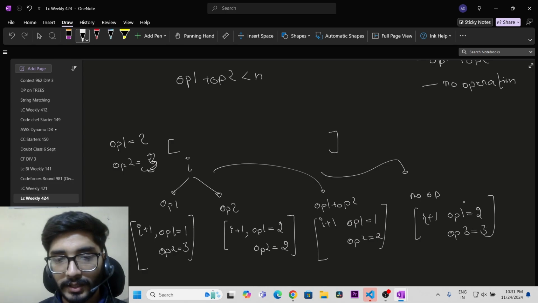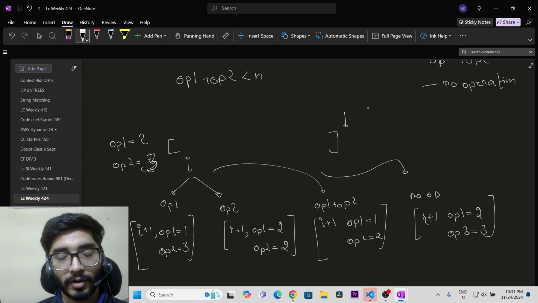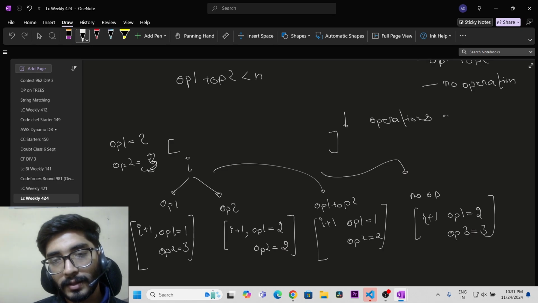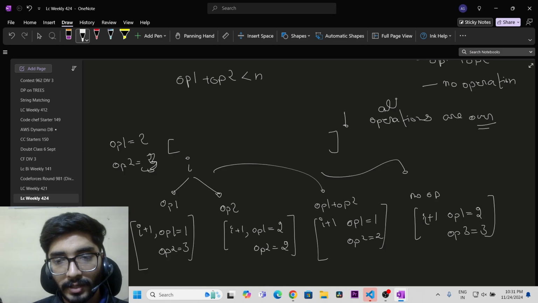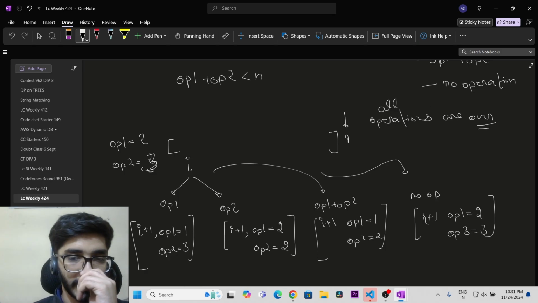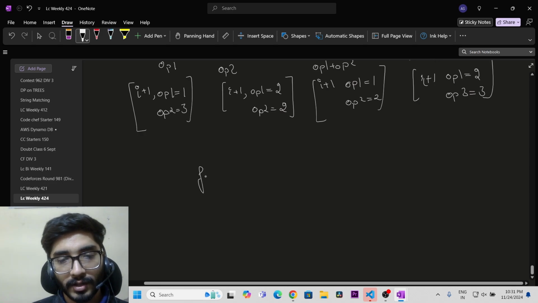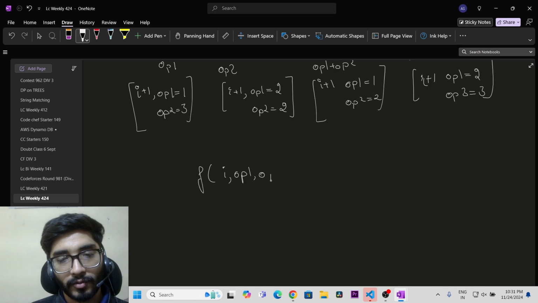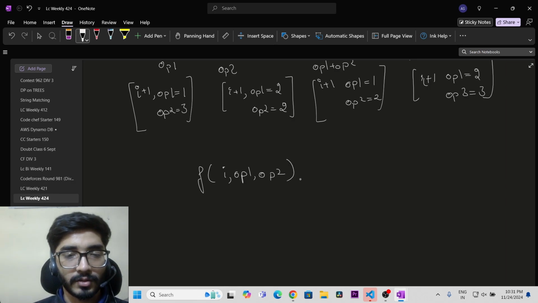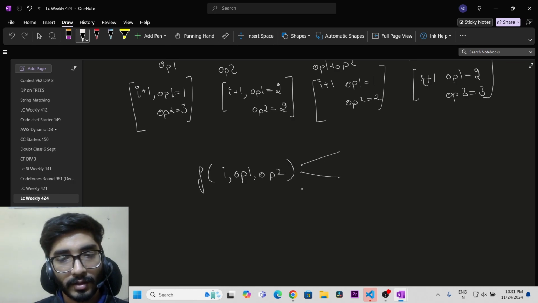And once we reach the end of the array or all operations are over, in both of the cases, we can just return from here. So basically, we are going to use a function f with index, count of operation 1 and count of operation 2. For each of the following states, we can get the answer from further states.